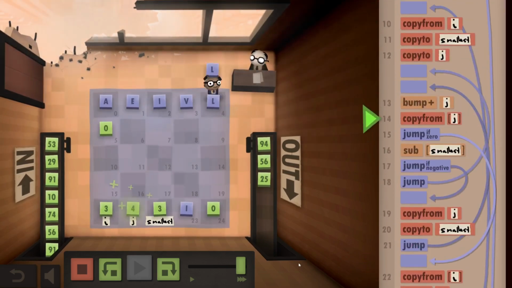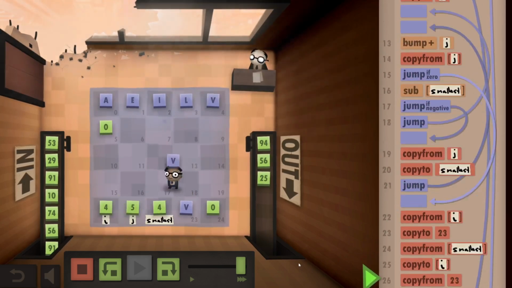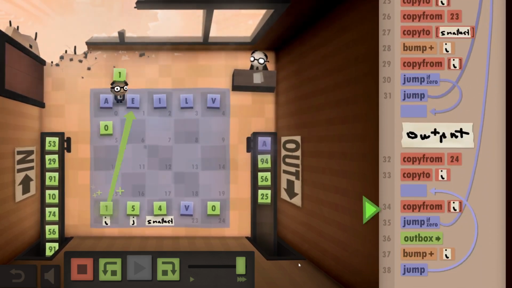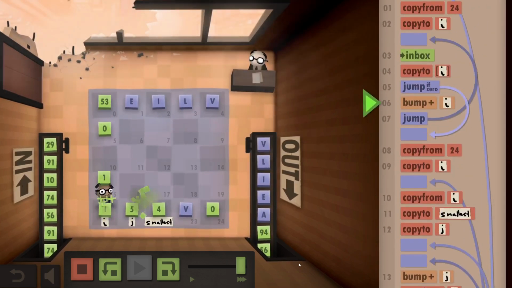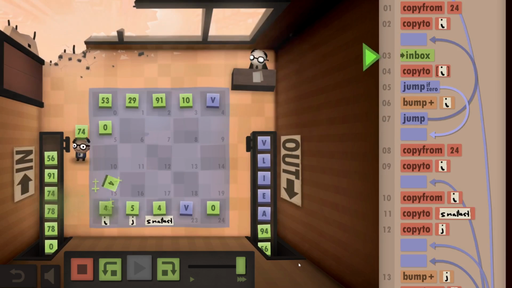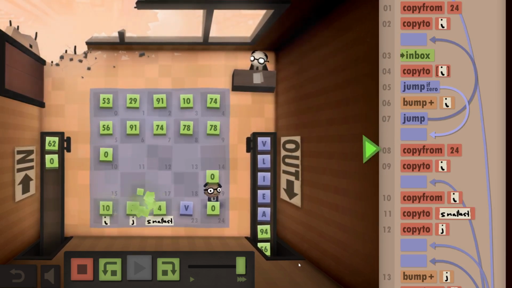Yes, now it is looking good. Oh, it's giving me a big array.